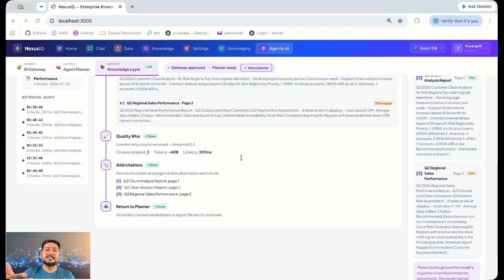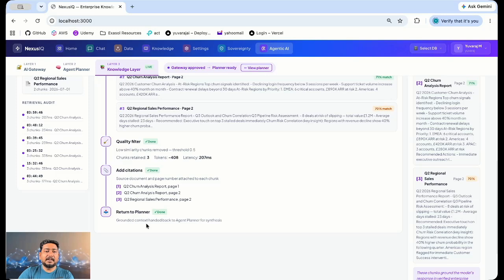When the model generates its answer, every factual claim is traceable back to a specific page of a specific document. We then return the grounded context to the agent planner for synthesis. If you see here, there are three chunks retained, in 207 milliseconds, and 408 tokens are used.